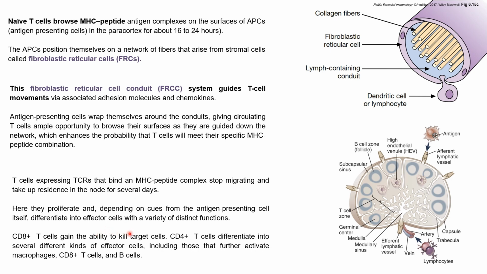Just to mention that we'll talk more in detail about T cell receptors in the future. We'll talk about the MHC peptide complex, which is presented on the surface of dendritic cells for the T cell receptor to see. T cells can't see native antigens; they have to see them in association with MHC. And we have two major types of T cells: CD4 positive and CD8 positive.